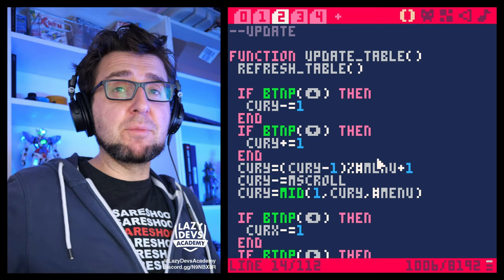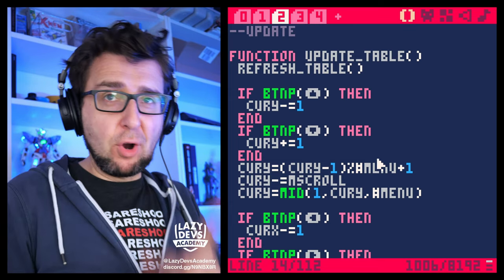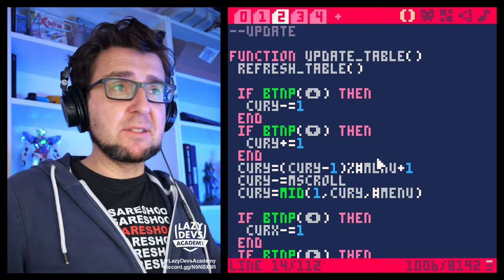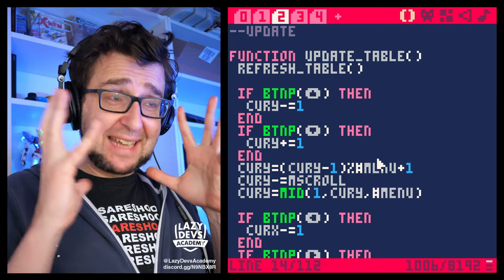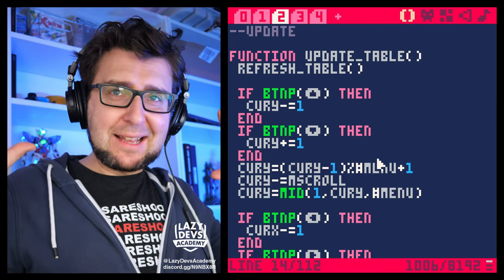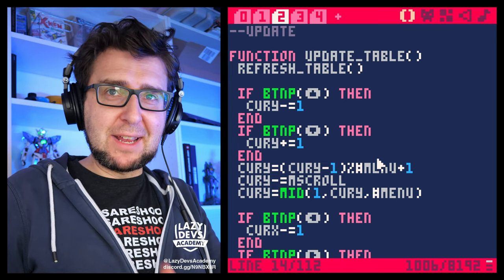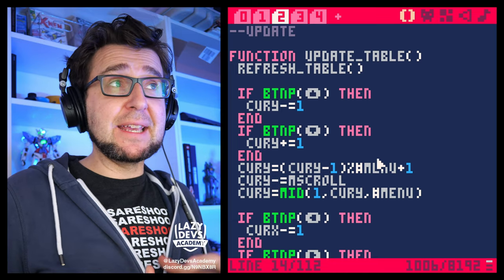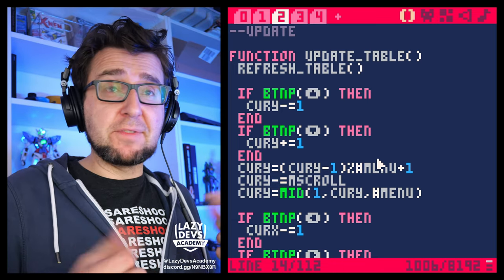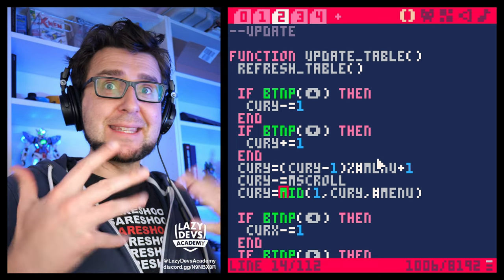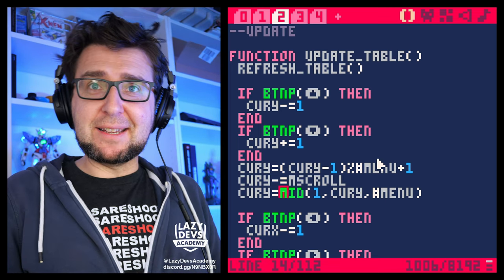But for now, I want to move on and create my very own editor that is going to be bespoke, that is going to be unique to actually editing the sprites, because as I already said before, we can have Excel. We don't need to recreate Excel in Pico-8 if that's all we're going to get. What I want to get is to take advantage of the fact that we are actually inside Pico-8, so we can actually, for example, see the sprites that we're editing. That would be kind of nice.